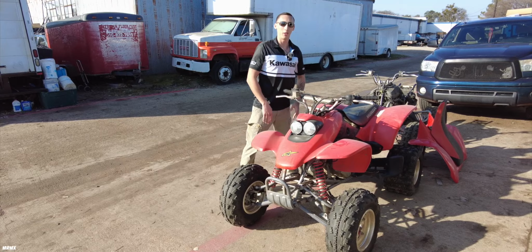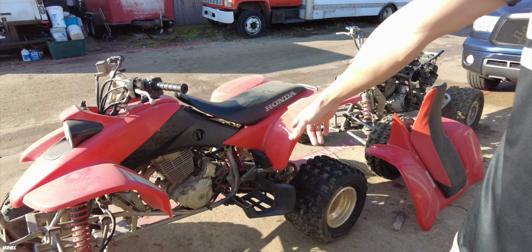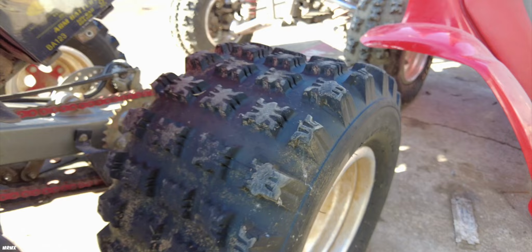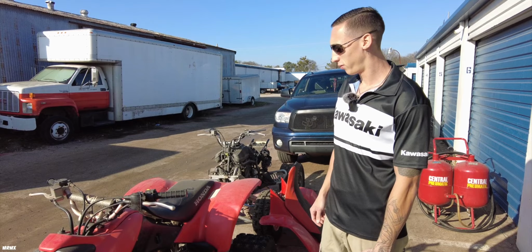They're kind of janky, but they're not at the same time. It just needs a little bit of love, and you know how it goes. So definitely need to get rid of that red chain because that's trash. I mean, tires are pretty good. We got Spider tires on here. Whatever brand specifically, but I know they're like the Spider version or whatever. It's just like little stuff here and there. Clean the carb, get her started. These things are indestructible damn near. So I think we're solid on motors and all that.